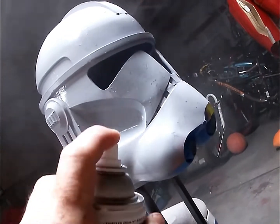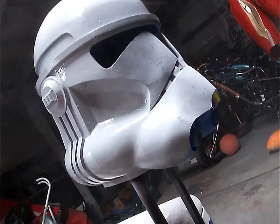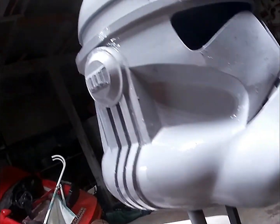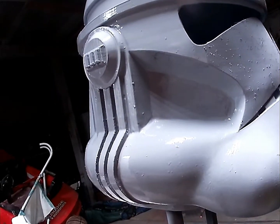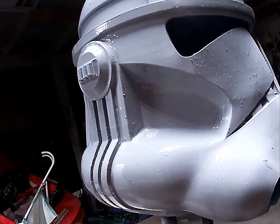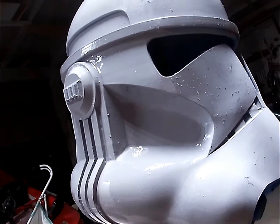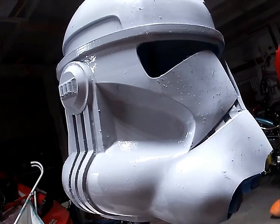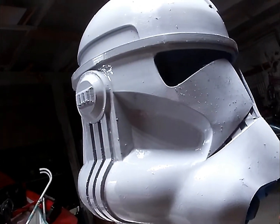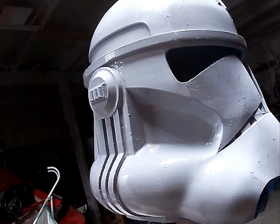So this first layer serves 2 purposes. One, to fill in all the filament lines, which I'm not going to get them all on this first one, so I'll be doing this, sanding it down, cleaning it off, and putting filler primer on it again, probably 2 or 3 times.